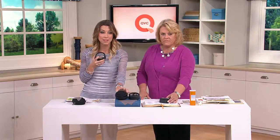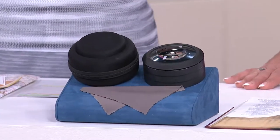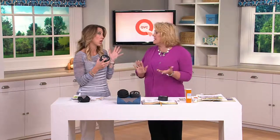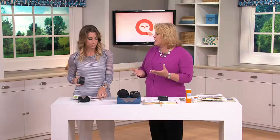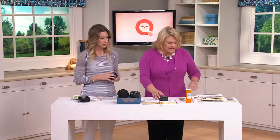Here's what you're going to get: your magnifier, but we're also going to give you a zip-up case to keep it in — perfect for the glove compartment or a desk drawer so it's always protected. We'll give you a cleaning cloth to keep it clean and the two batteries that go inside, so you don't have to worry about specialty batteries. Those batteries last a long time — I've had these in for over a year. And if you accidentally leave it on, it will actually turn itself off for you.